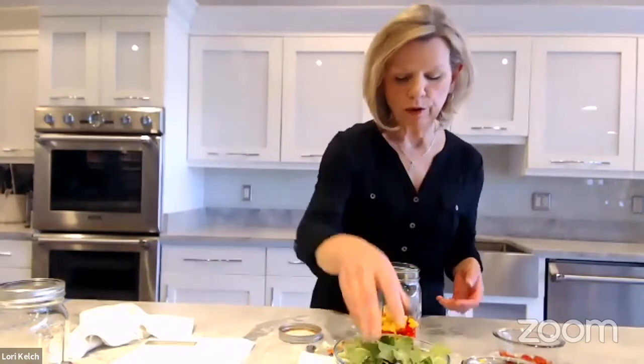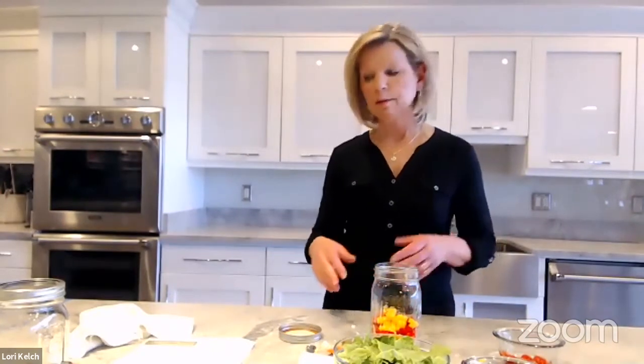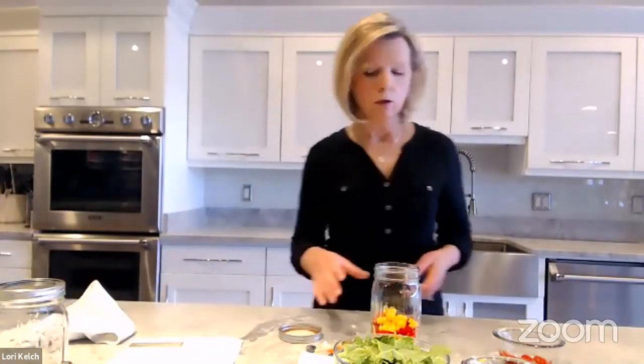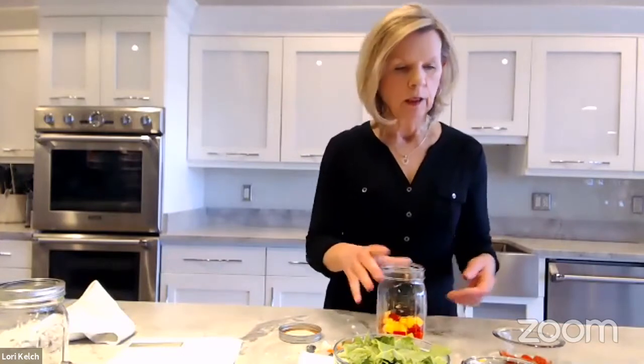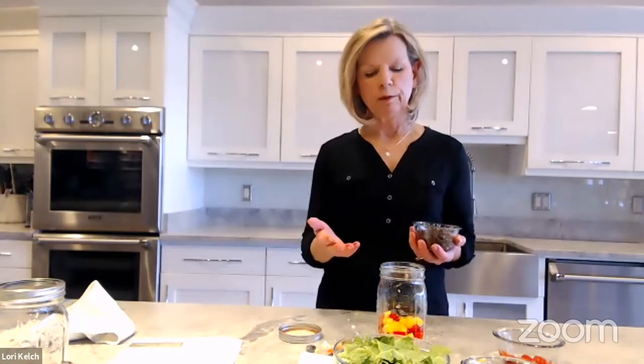Next, and again, all that's going to be marinating as that dressing comes up there, we're going to add some black beans and corn. That's going to be our next layer. Black beans, excellent fiber that we're getting from beans, lots and lots of minerals, vitamins, and so forth. With all of these, we want to make sure we're getting plenty of fiber. And we're getting some fiber in the greens and the other ingredients too.